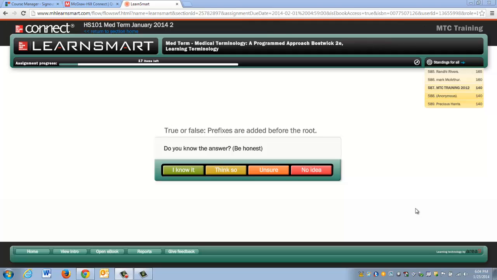So on the flip side of that, we've got many different question types that the students will see. The first is an engagement question. So if the system notices that a student is probably going to disengage with Learnsmart, meaning they've missed 4 or 5 questions in a row, it's intelligent enough to either filter back into something that a student has already answered correctly, or else to give the student the answer just to keep them engaged a little longer in hopes that they are going to master some content and begin progressing through the assignment.